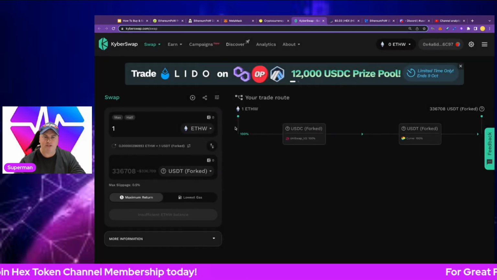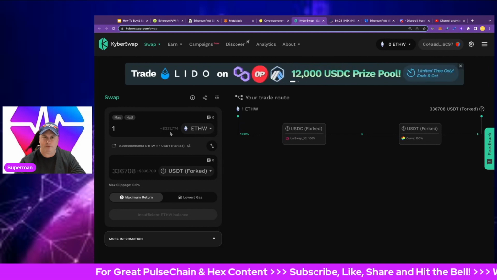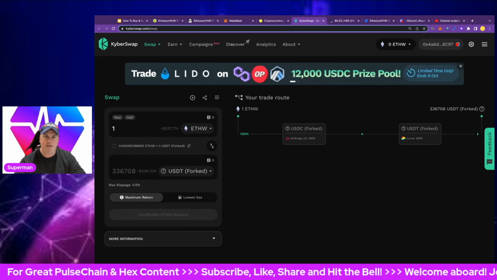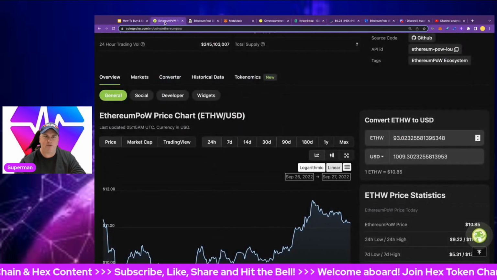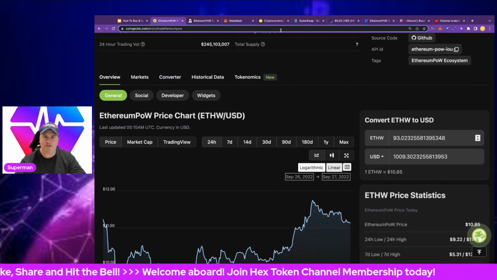Now, there is one issue with ETH PoW, and that is the US dollars. There are no stable coins in the Ethereum PoW network, because obviously they get copied over. So all the US dollars you see are all not real on this chain. So just ignore them, and remember, a good one is to use CoinGecko as a nice reference there under ETHW price, just so you know. So everything else on there is not real.